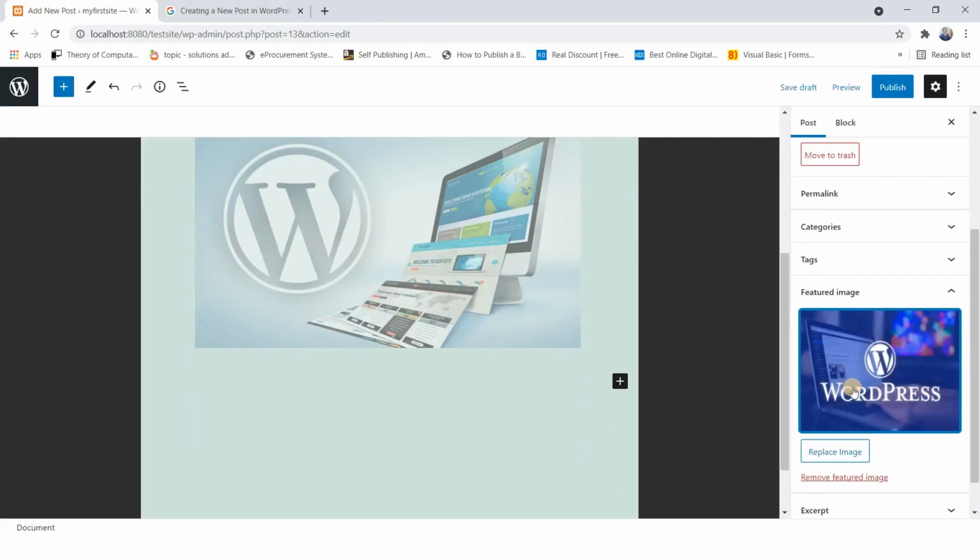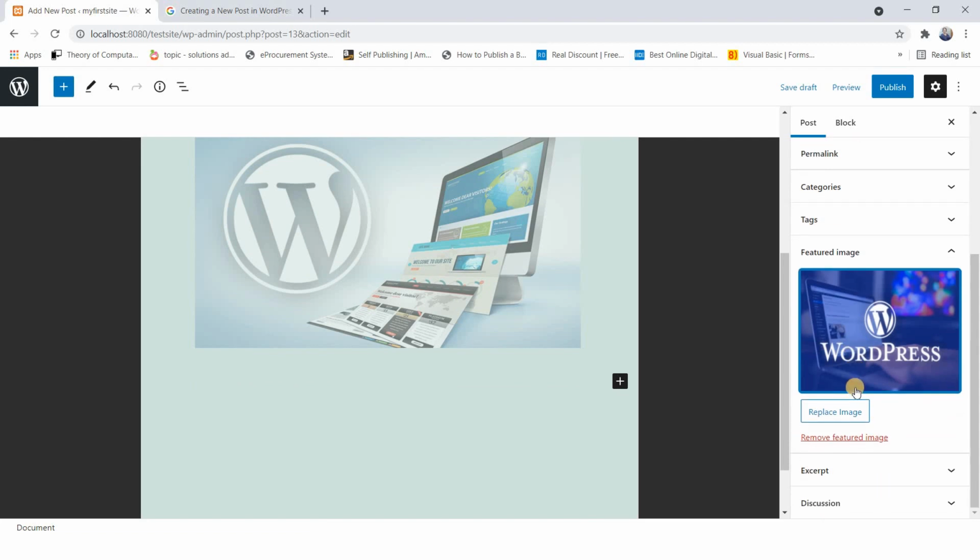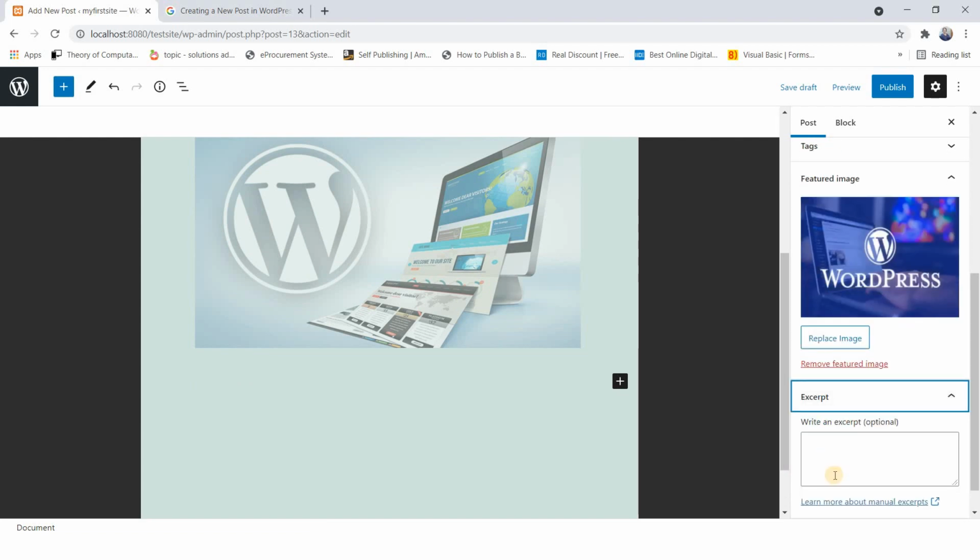Now after that we have adding excerpts. What is that? You can say it is just like a summary, and it is optional too. It is the summary of a blog post or article. Most WordPress themes can automatically generate the excerpt from the first few lines of your post.